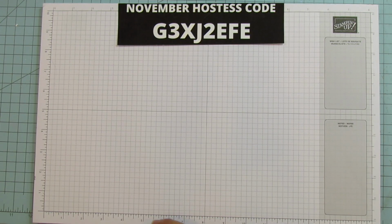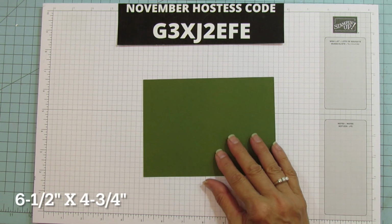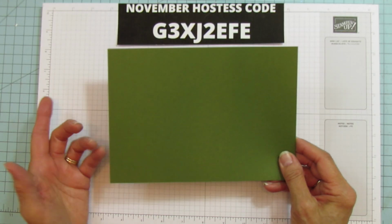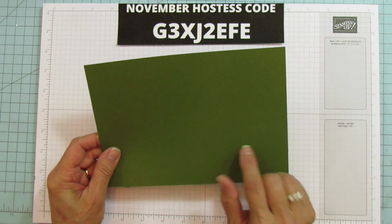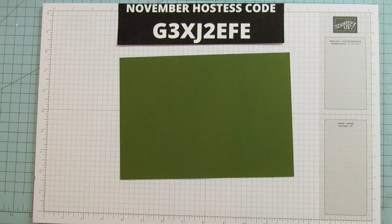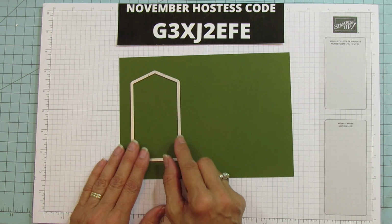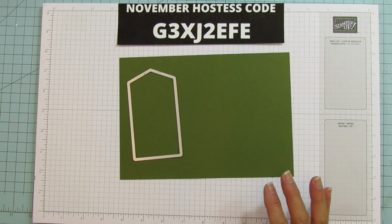All right, to make this, you are going to need a piece that is 6.5 by 4 3/4. This is for our box part. Then you need another piece. So you need it like almost a full A4 sheet so that you can cut out our little pieces here. I didn't do these, so we're going to do these together. I'm going to cut out 2 of these, and then the rest of them are all cut out.